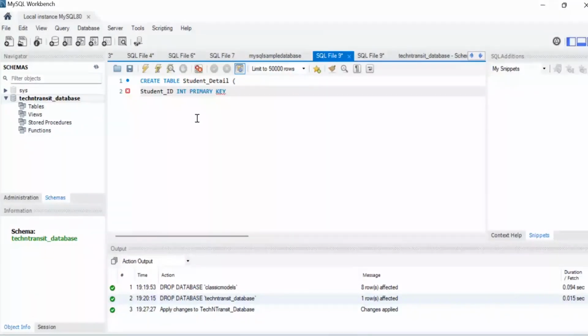So we've declared this to be a primary key, and next we say we want to have the student name, and we want this to be VARCHAR. Remember what I said about VARCHAR, that you sometimes want to limit the characters by saying I want it to be a maximum of 50 characters. I don't know anyone whose name is longer than 50 characters. So we might even say full name.